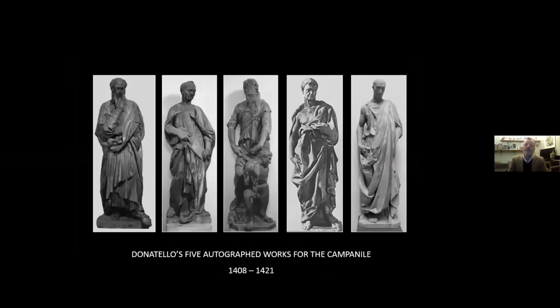There are 5 works that were produced by Donatello in the early 1400s that are autographed. In this case, they're autographed on the bases, which is a bit funny to think if they're being positioned some 20 meters above the ground. Not many people are going to see that. Perhaps that was intended for a divine audience in terms of ensuring the artist's own salvation.